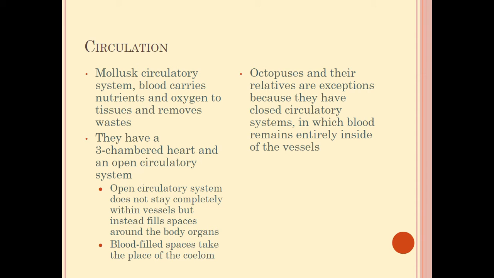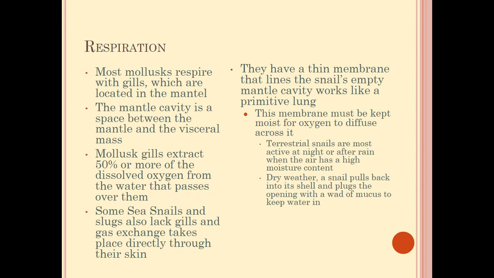The exception to that is an octopus. They have an exceptionally amazing closed circulatory system. They're much, much larger in size and much more dynamic. They are like the top of the evolutionary chain for mollusks. They're extremely intelligent as well. Remember, in a closed circulatory system, they still have a 3-chambered heart, but the blood stays within the arteries, to the capillaries, then to the veins, and then back to the heart. And so it'll circulate within those 3 positions.